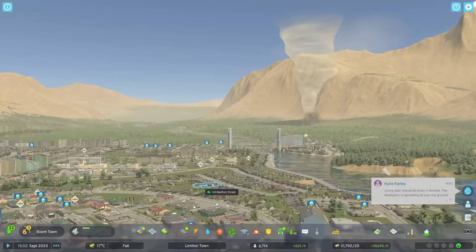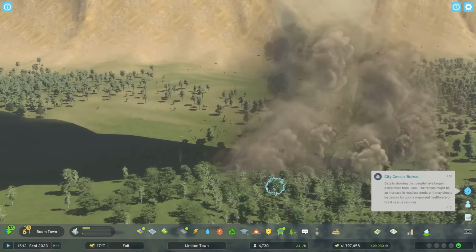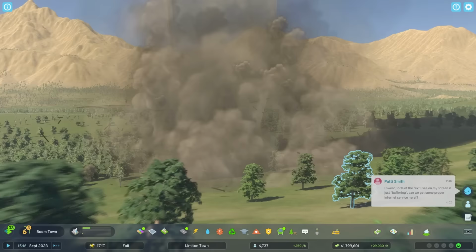Oh my god, there's a tornado! There's a tornado! Oh wow, that thing is huge! It is destroying these trees. Is that a shadow of it? It's got a really dark shadow. But yeah, everything is getting mullered at ground level. That's insane! I'm glad that's nowhere near my town.